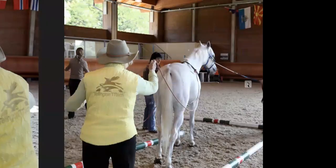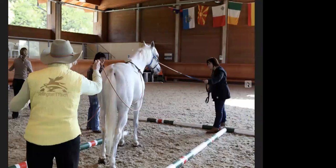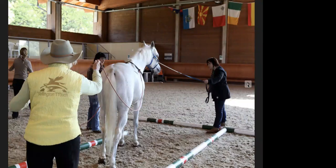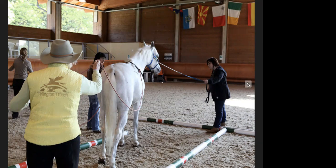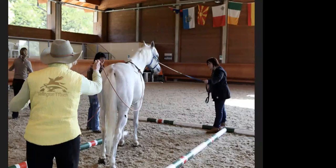By stroking him and getting him used to these lines, first on one side — then notice we've got a person on each side with loose lines and he's listening, just standing there quietly. But notice his tail is down — he's a little uncertain as I stroke down the thigh with the wand. Now I go to the other side, and I only do one side at a time. If you've seen the disasters that can happen with young horses being long-lined the first time when the horse isn't used to it — they just attach it to the bit and put the lines on and you can have a real disaster. He's not certain here, but he can see me — his head is just enough that he can see me.